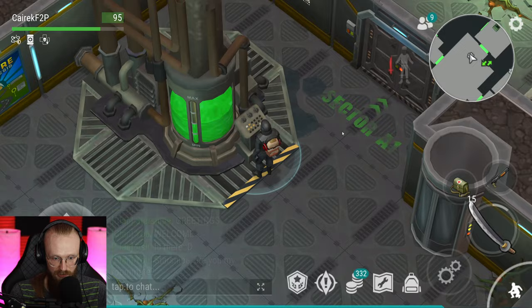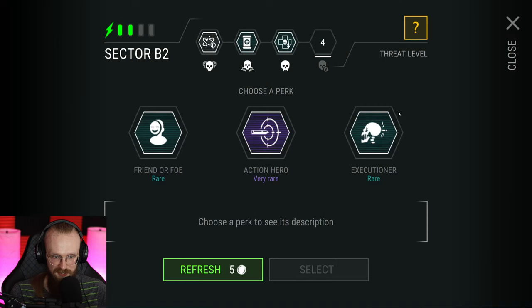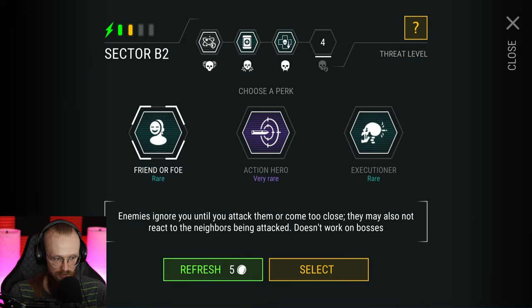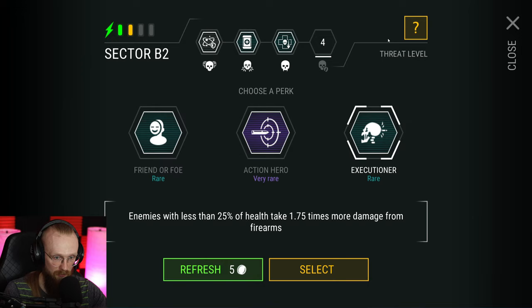Okay, we've started it. So as you can see, we have this. Where's the threat thing? The enemies take 50% less damage from melee weapons. So that's sad. We have another action hero perk. Enemies with less than 25% of health take 175% more damage from firearms. Enemies ignore you until you attack them or come too close. They may also not react to the neighbors being attacked. Do we choose this? I've never taken the friend or foe perk, but this perk seems kind of fine. When they're almost dead, I'll be able to do more damage to them.